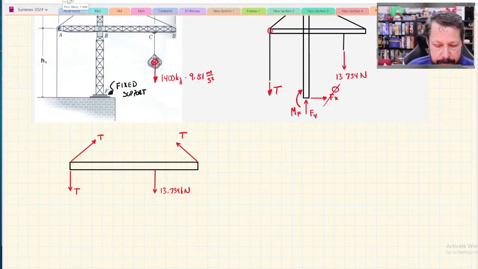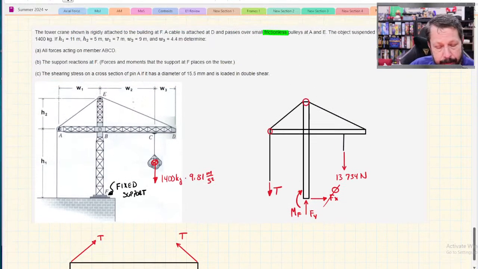Oh, I didn't specifically mention that when you're dealing with frames and machines, it's a good idea to look for 2 force members. All of the cables, chains, ropes, those are all 2 force members, but none of the truss pieces are 2 force members. I probably shouldn't even use the word truss piece because I don't want to confuse them with the truss section that we did in exam 1. So all of the mechanical pieces here are not 2 force members. So we checked. There's no 2 force members other than the cable.